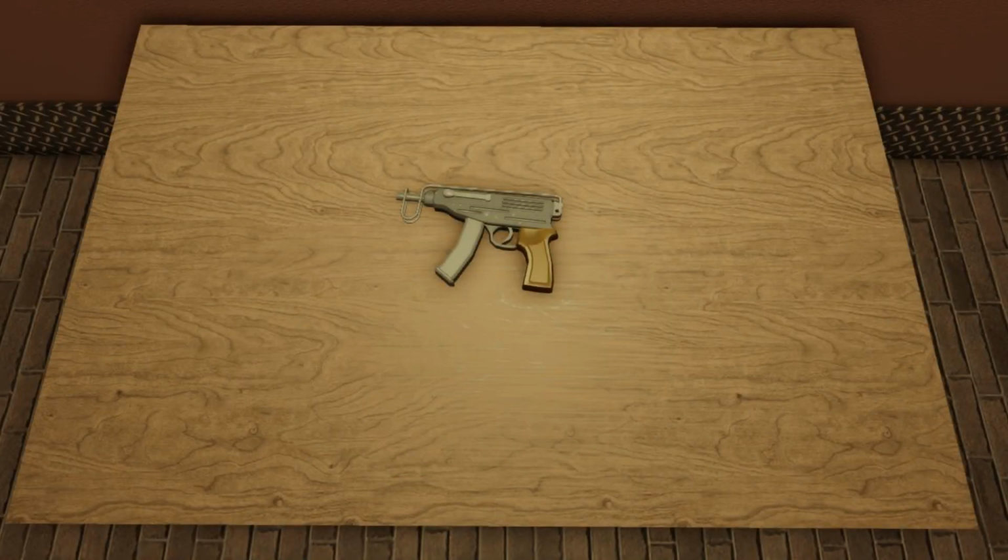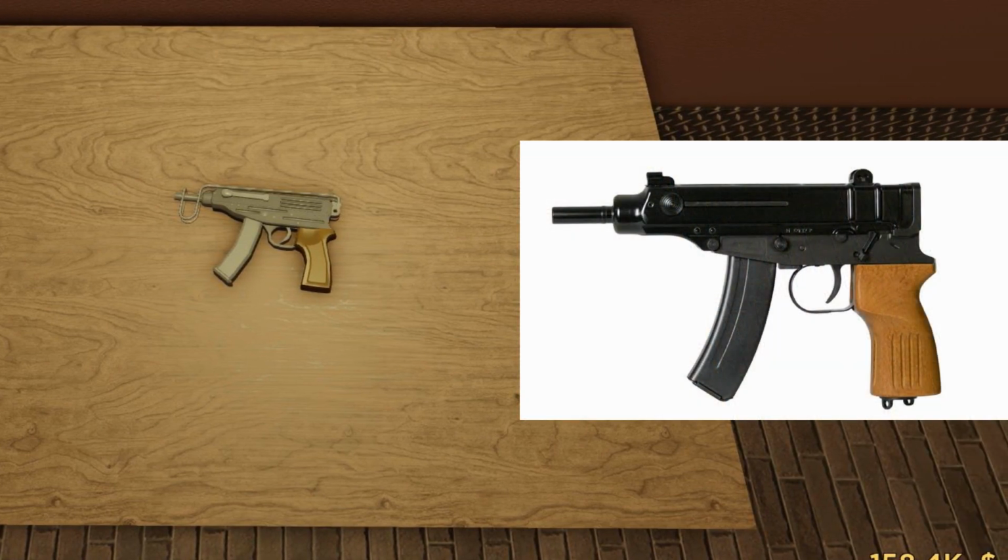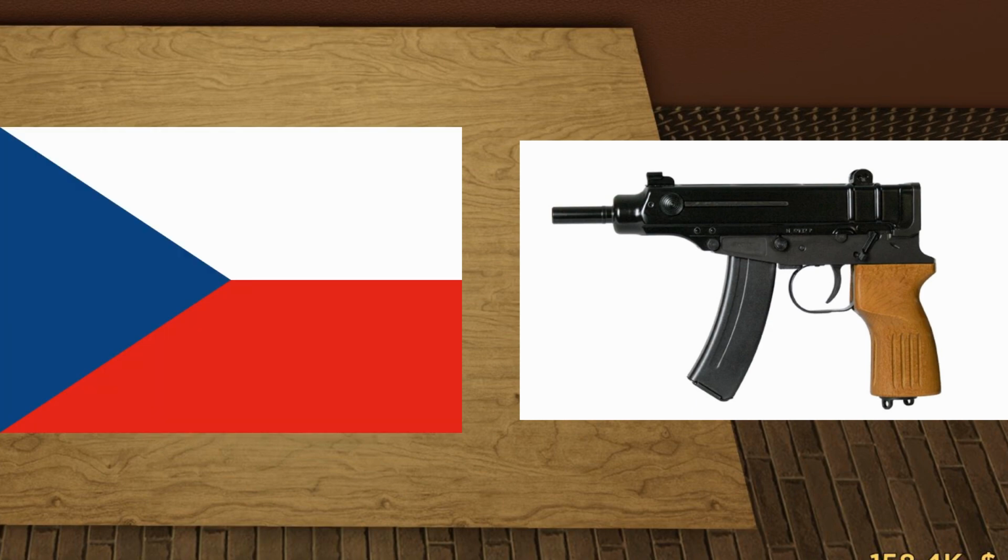The next weapon in this oddball category is the Scorpion, which is modeled after the Scorpion, made by CZ. This firearm is chambered in 9x18 Makarov and comes from the Czech Republic.